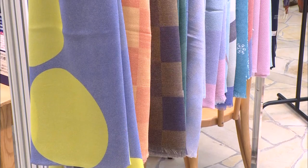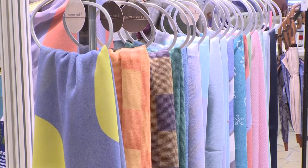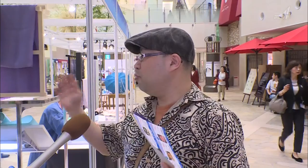They're very modern and would look great over everyday clothes or a dress, for example. When you twist it, you can show the patterns on both sides, which I think could add a fashionable touch to an outfit. I looked through them, thinking how cool it'd be if I could wear one and pull it off.